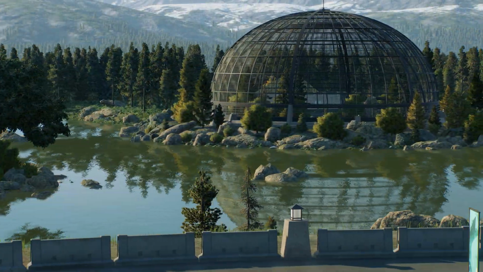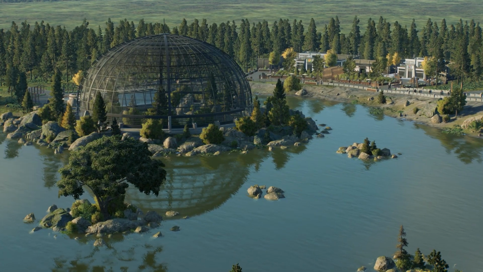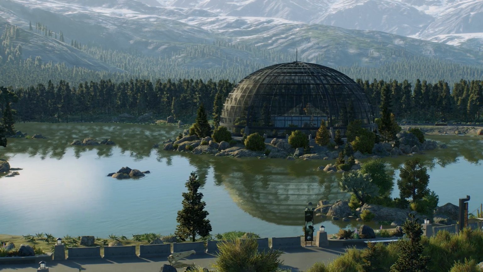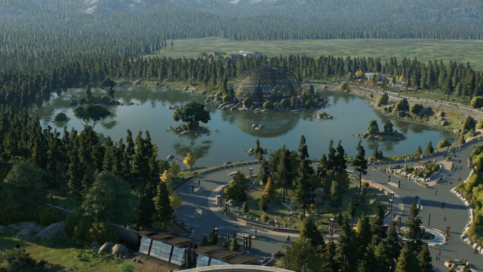I really believe that this is one of the best things that I ever created in Jurassic World Evolution 2. The big lake with the tiny islands and the aviary just placed on the shore of the lake just look amazing. I love how it has turned out. And it is definitely my favorite part of this entire build today.